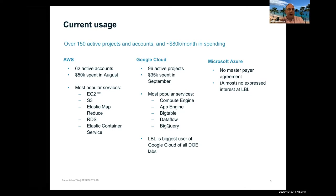The top five services by spend are shown. Unsurprisingly, the largest is Amazon EC2 and Google Compute Engine — the equivalents. Note that many Amazon services like Fargate and containers report under EC2 since that's the underlying infrastructure. Other top services include storage, databases, and containers on Amazon, and BigTable, BigQuery, and Dataflow on Google. Notably, LBL is the biggest user of Google Cloud across all DOE sites.